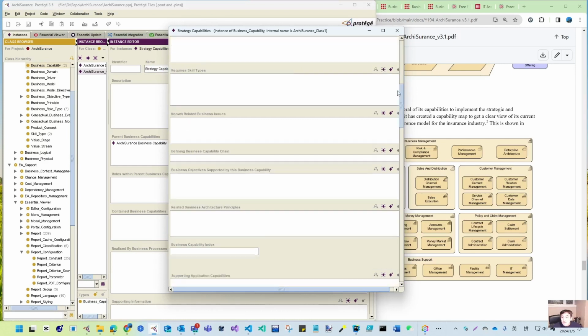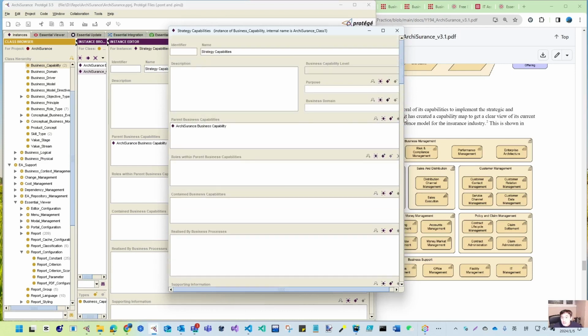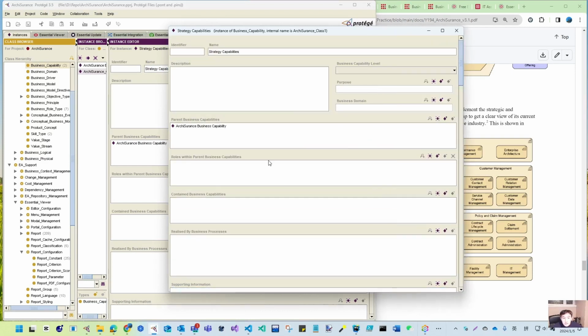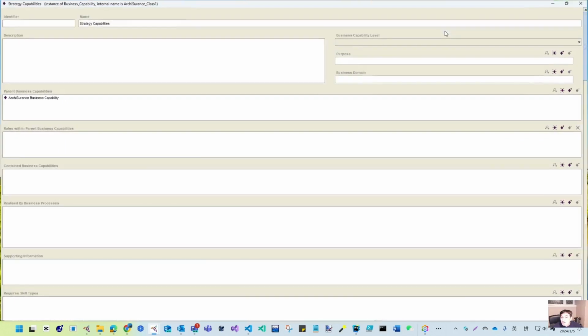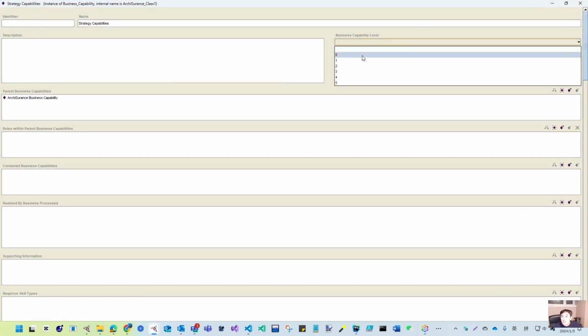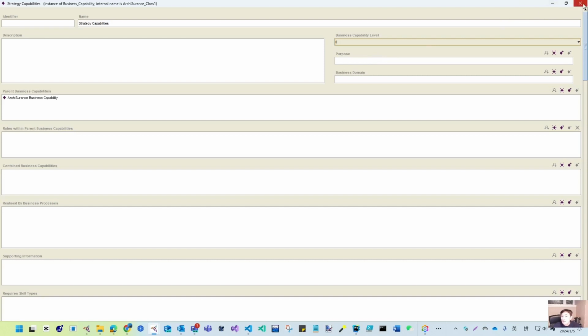And we will put that here. You can see, let's make our business domain. What's the other? We can put capability level. So let's create this. This one we can see is level 0. Let's have a look later.